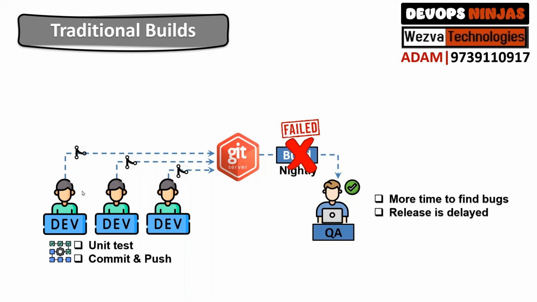And that's exactly what happens when we do a build and it fails for any reason. The problem is that we need to ask QA to wait, because we don't have a successful build and we don't have a product or an artifact created. So QA has to wait. And if QA waits, what will happen? Your continuous testing is not happening. If QA doesn't complete the testing, you will not even go to the next step, which is CD, or continuous deployment. So this is one of the problems.